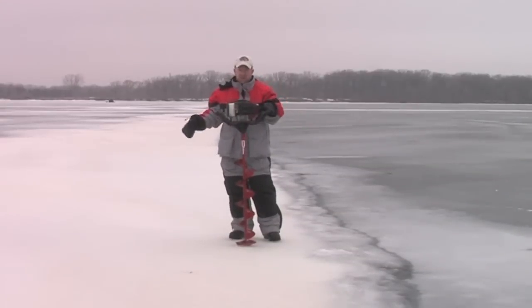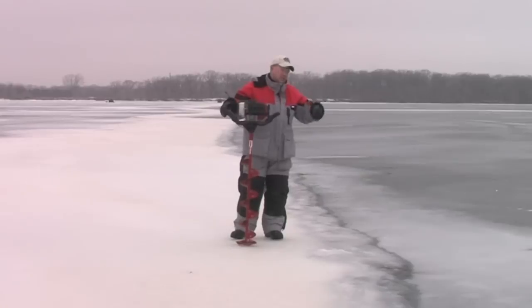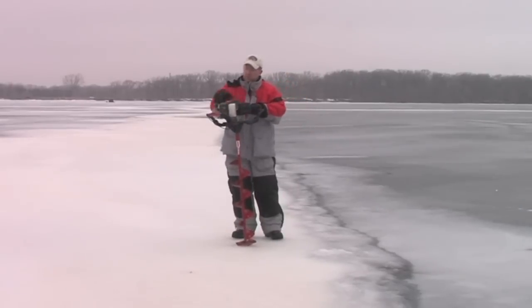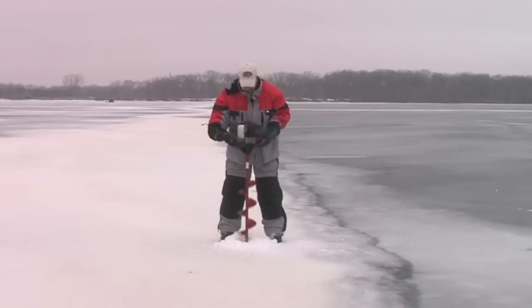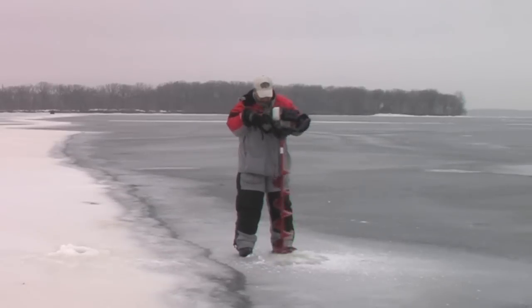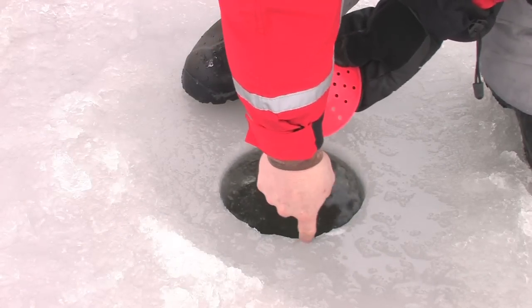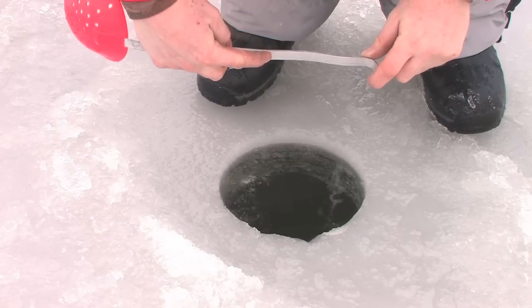What we've got is we're standing on top of some white ice. From here on into shore we've got that 8 to 10 inches or so, and just on the other side of this crack here where the ice just refroze, we've got about four inches. What I'm going to do is just drill a hole and you guys will be able to see the difference. That's about four inches of ice right there.